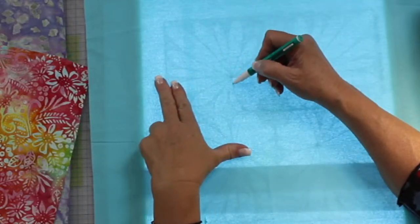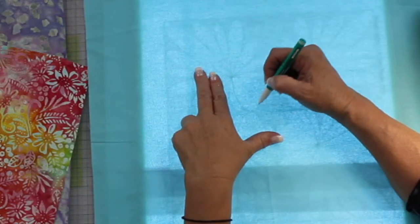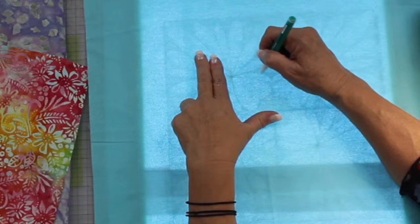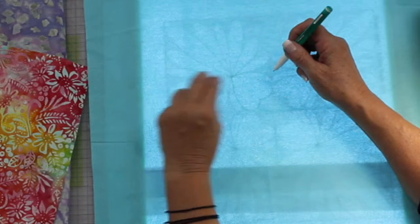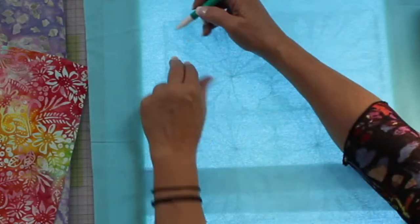So I'm just going to trace one design for now so that you're not bored. I know that you'd like me to stay on for 4 hours or something, but I turned the air conditioner off when I started. And it's going to get unbearable in here at some point.